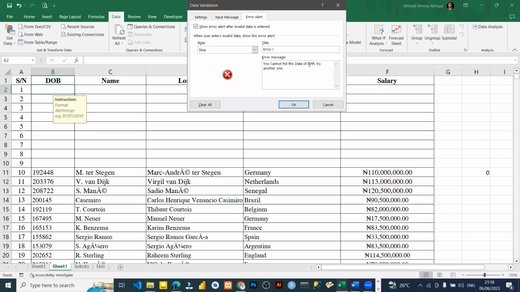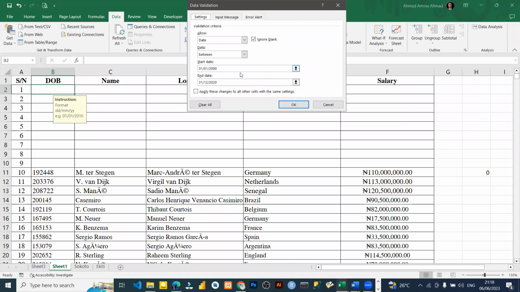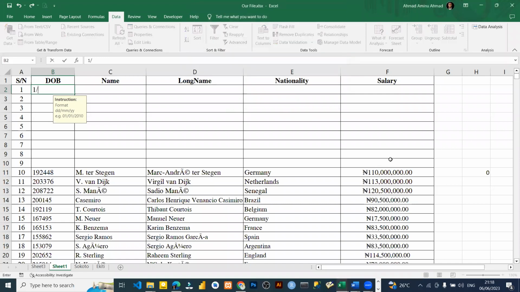This is just a message that I want to pop up whenever somebody puts data that is not within the criteria given to the cell. So now if I put 1990, it's going to show the message: Error, you cannot put this date of birth, try another one. That's exactly what a particular user will see inside this cell when you create this error message.